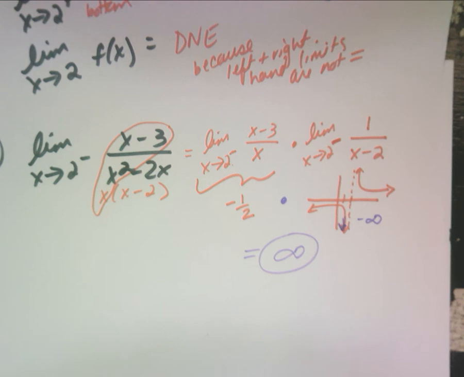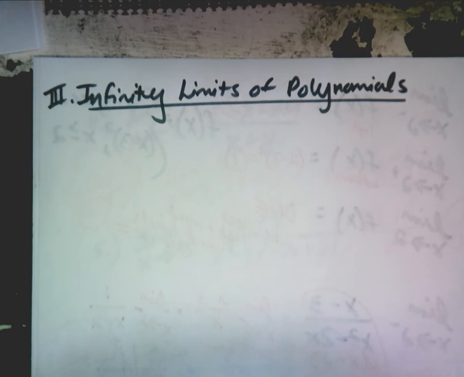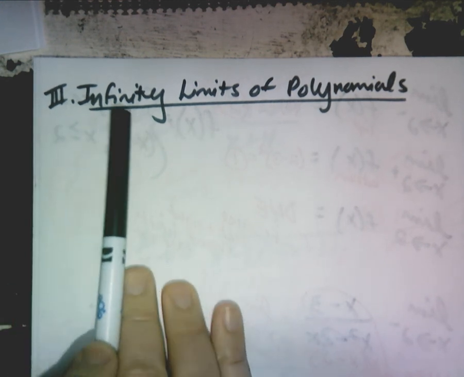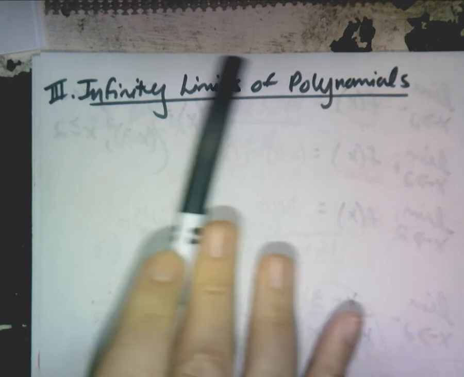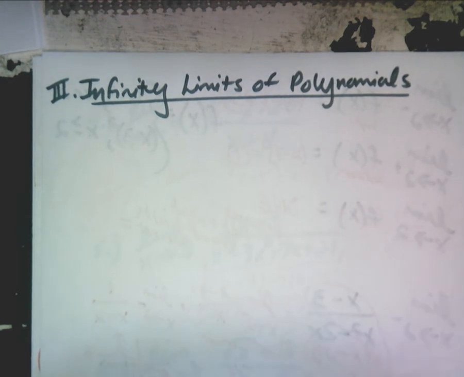All right, so you're doing, let's circle them so we're all on the right part together, 1 through 7. And I left you 37, 39, 40, those ones. And put in your notes the following: infinity limits of polynomials.